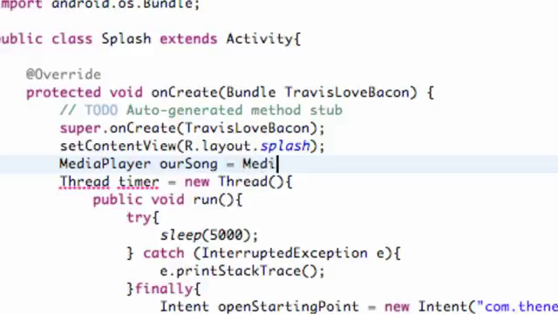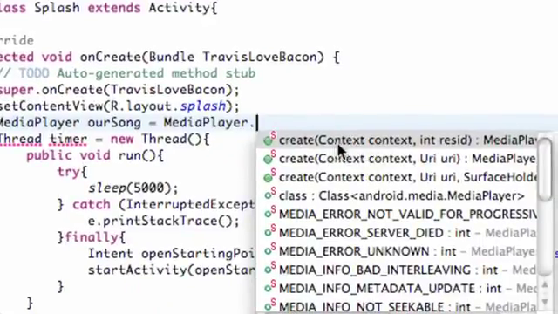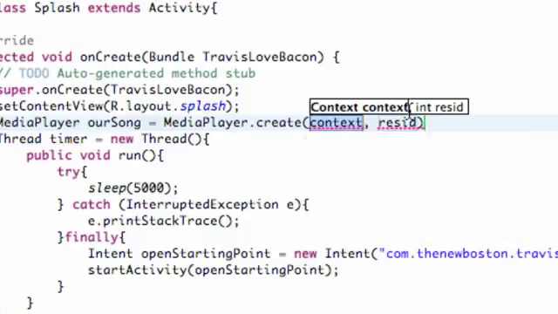So we're going to say MediaPlayer, referring to the MediaPlayer class, and we're going to hit dot, and we have this create method. As you can see there, it takes a context within its parameters, and it takes an int, or a resource ID. Also, you can stream stuff from the internet using a URI. We'll probably get into that later, but here we go. We're going to just click this method, sets it up for us.